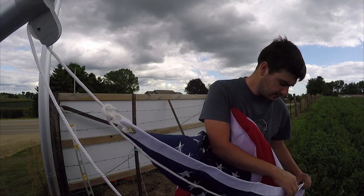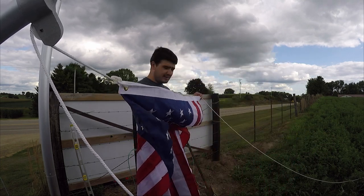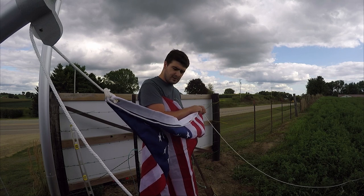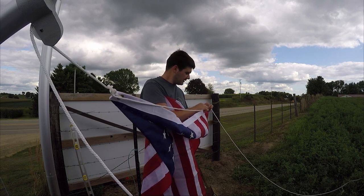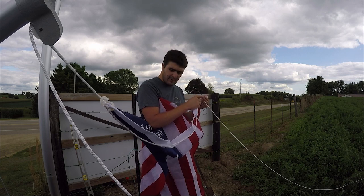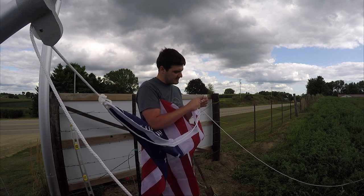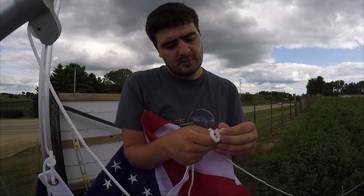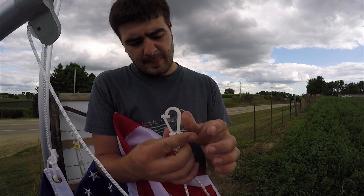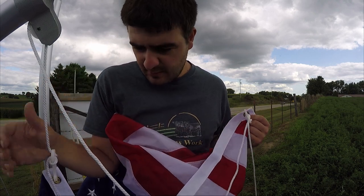So, as it stands, this is a huge flag. I'm going to go ahead and attach the rope hooks right about here, and then I'll adjust it as necessary, because I want to make sure that when the wind's flying, the flag stays tight. So do the same with this one. Stick it through, going over. Voila, we have our rope hook. And there we go.